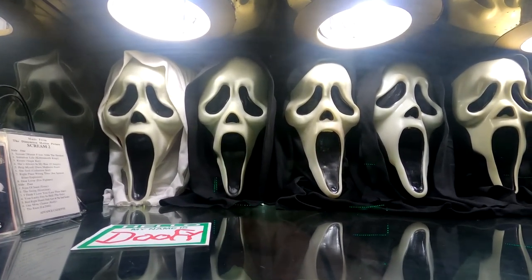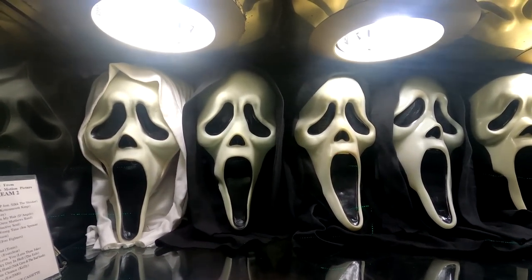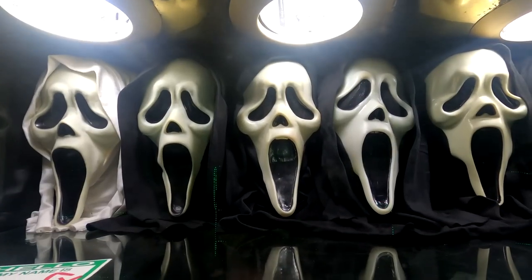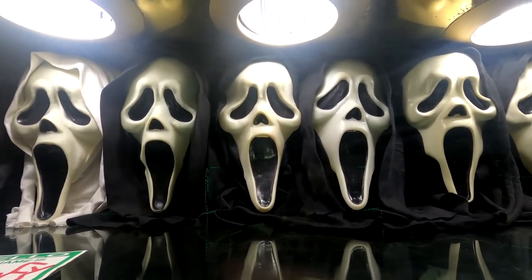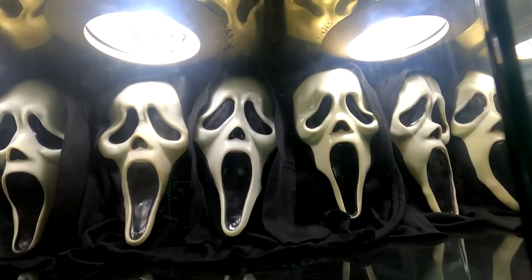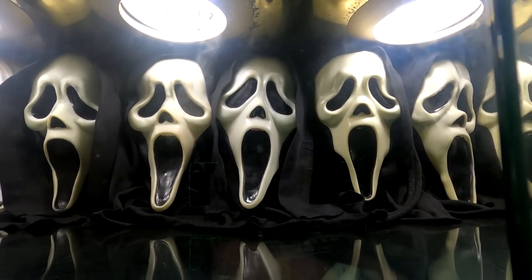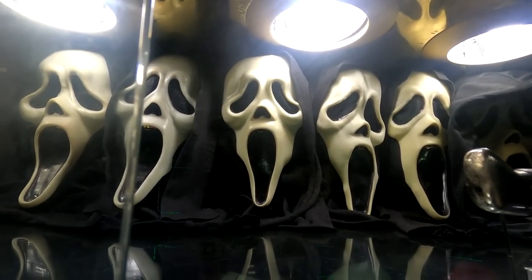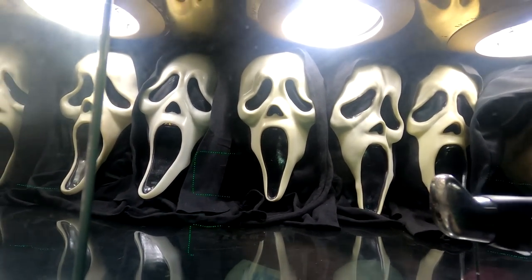Then we've got a really, really nice multi-dot here. Absolutely gorgeous copy. Love the shape on this one. Beautiful, beautiful condition. A nice Poly Shroud, second Dimple Gen 1 mask. Then we have another just beautiful, beautiful condition Gen 2 Cotton Shroud, almost perfectly brand new. A nice RDS with some extremely, very, very long tassels. Like, you almost never see them that long.